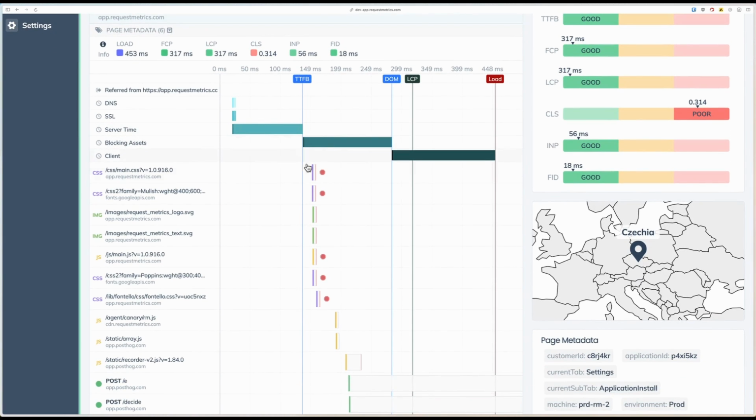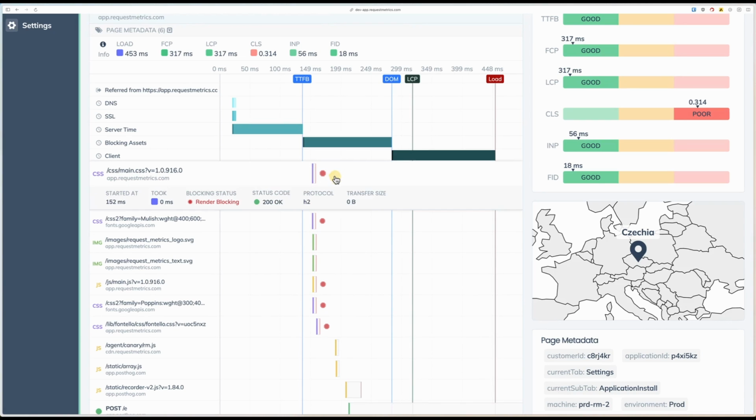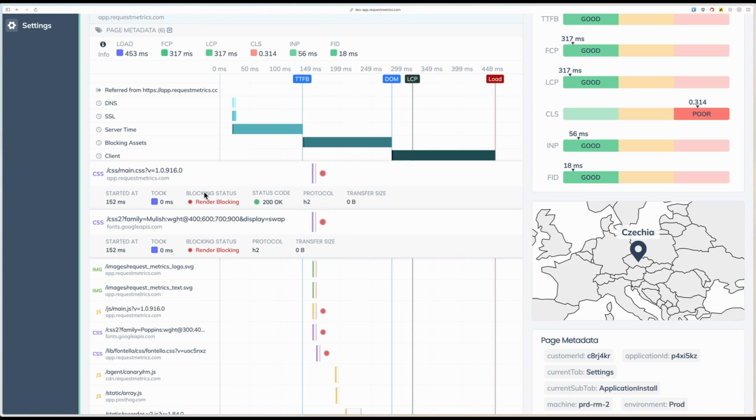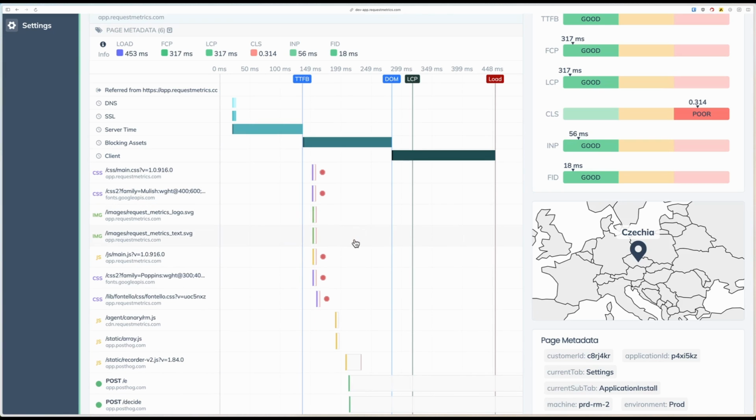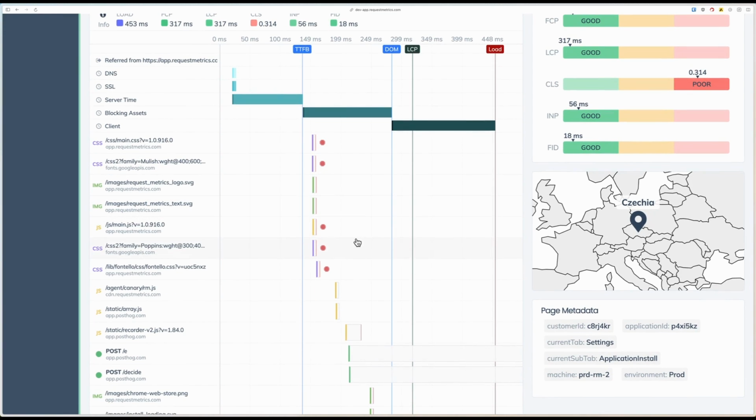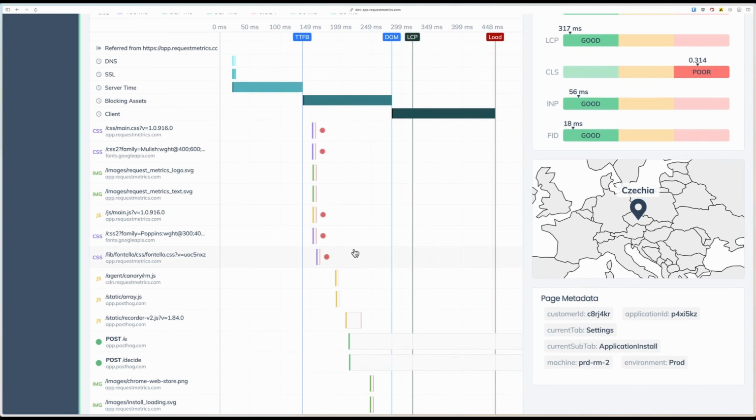Then we have all of the blocking assets, all the time it takes for the browser to download things that are going to block DOM interactive. And we even highlight things that are blocking. So here's a couple of CSS files that are render blocking, like the page cannot proceed further until these are done. So these are your most important things to optimize if they're slow. And then we have other files that are coming down during that important blocking phase that could be optimized further and could reduce this.